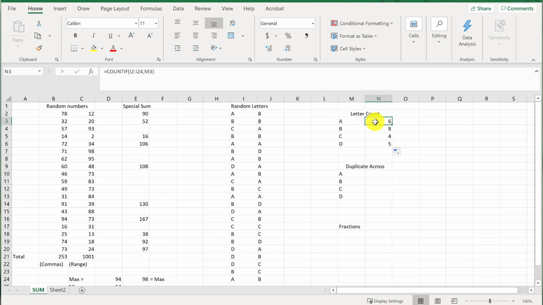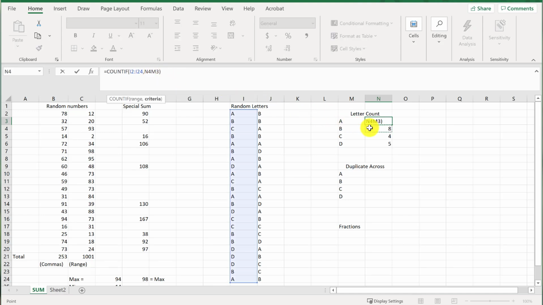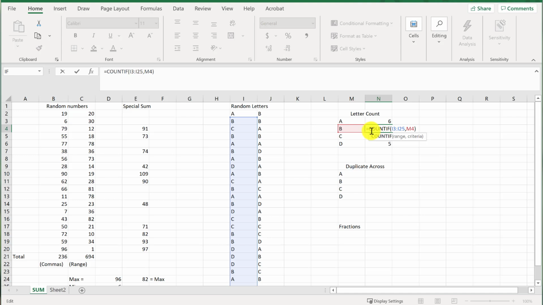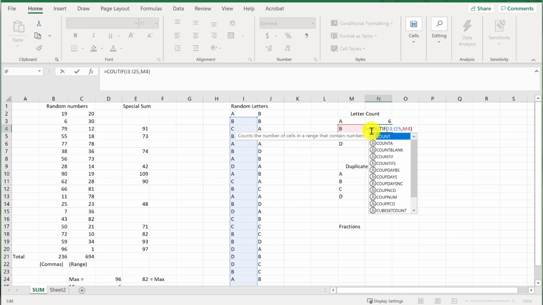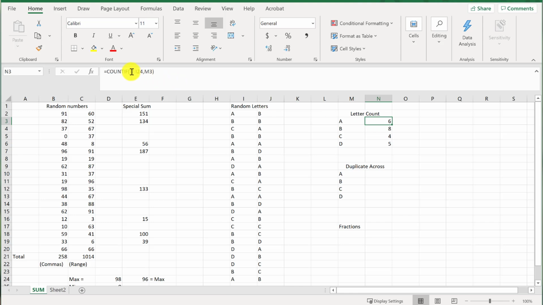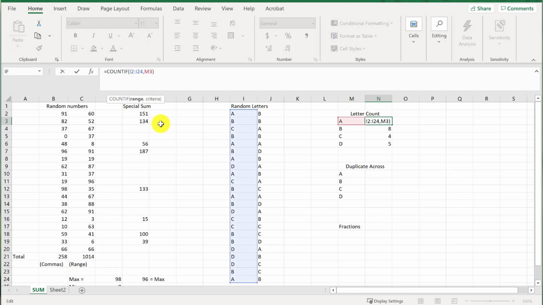The only thing is, I think I dragged it down. Oops. Let's look at what this is. If you notice, I dragged it down and the range moved. So what I'm going to do is put the $ before the row values. That's what the numbers are, rows.